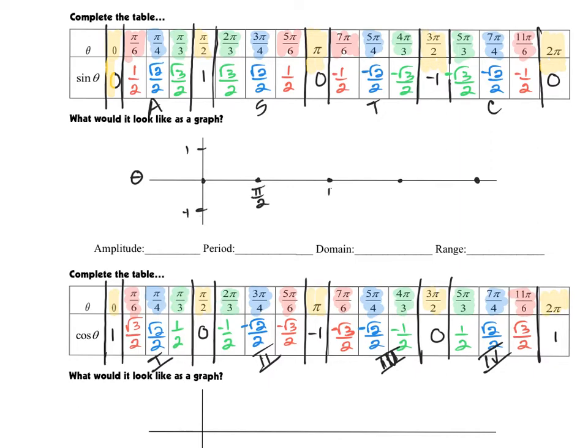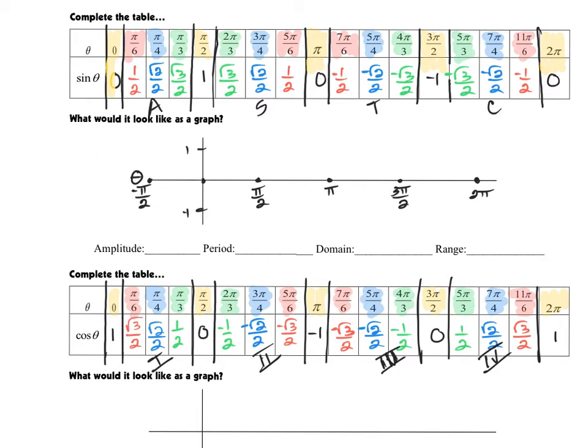And then I'll call this one pi, I'll call this 3 pi over 2, and I'll call this 2 pi. Of course, if I want to go backwards, I could call this a negative pi over 2. And remember, that would be the same as a positive 3 pi over 2. So now I can start plotting these.